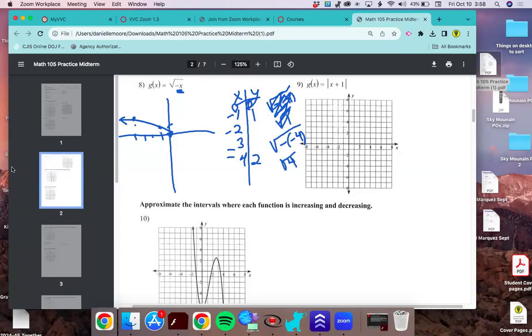All that to say, I didn't mean to really go into that much detail on that. But all that to say, if you have a negative on the inside, it's going to shoot you to the left. You might remember from your homework, you reflect to the left. If you see a negative on the outside, just in case you get that kind on your test, I'm stumbling over my words. A negative on the outside of a square root will actually reflect us downward instead of to the left. So when our normal square root would be somewhere over here, you would see it square rooting downstairs if you had a negative on the outside of the square root, because stuff on the outside is more of an up and down output thing. Anyway, that is all with that.